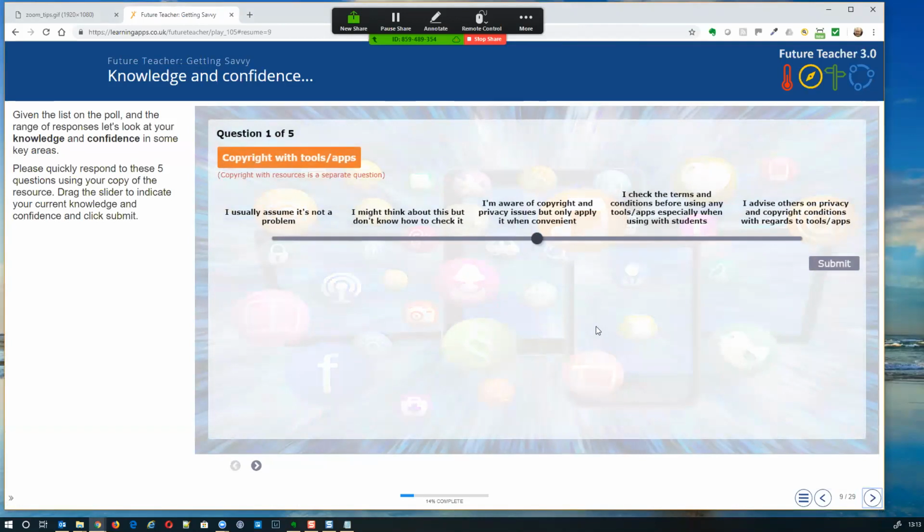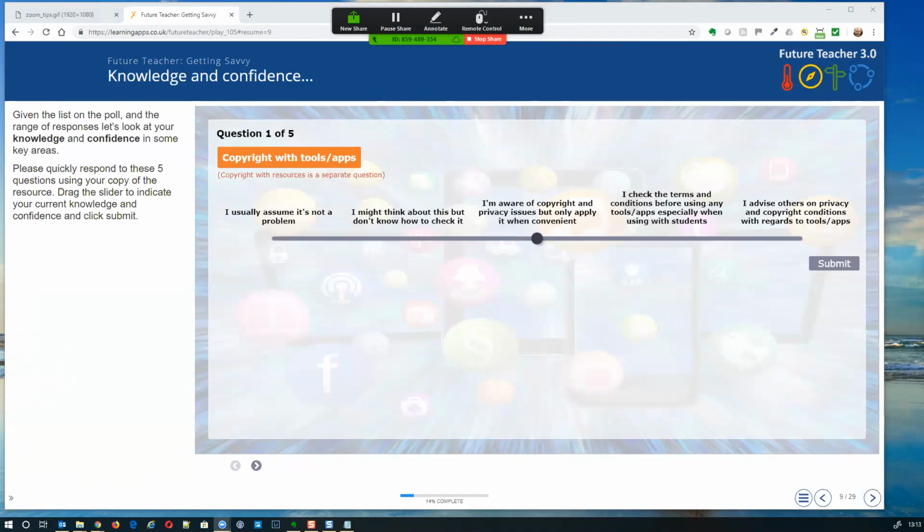We want to extend that activity a little bit further and dig a little bit deeper and assess your knowledge and confidence when it comes to choosing tools and resources. And so we have a slightly different interaction. You need to do this in your own copy of the Xerte object rather than what you're seeing on my shared screen. And I'll put the link in the text chat because we've had some people sign in after the earlier links were posted.